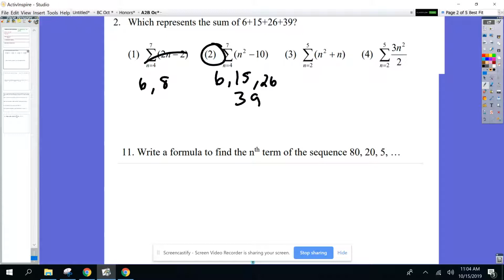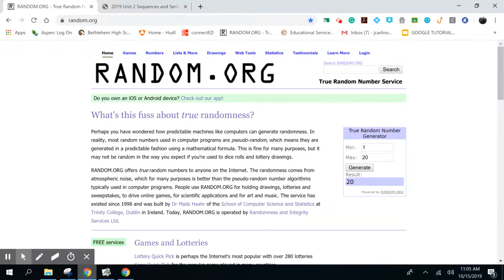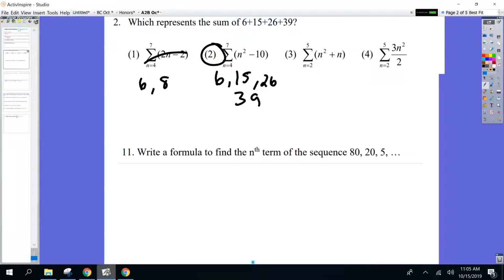Hopefully you got your formula sheet on you. Go to 11. Write the formula for the nth term. Okay, if I'm going to do that, I got to figure out what type of sequence this is. So that's what I'm going to ask somebody first. 8, 25, all the way down here. Am I adding a certain number or multiplying a certain number? There's your answer. All right, what type of sequence is this up here? Geometric, perfect. So go to your formula sheet right now, look at geometric, and write down the equation right off the formula sheet.